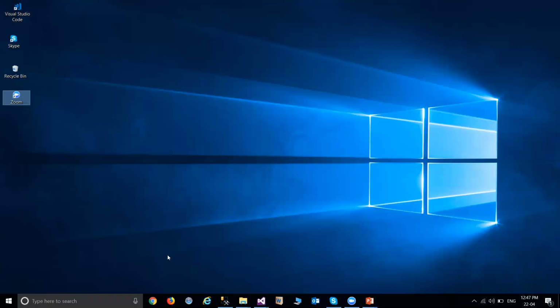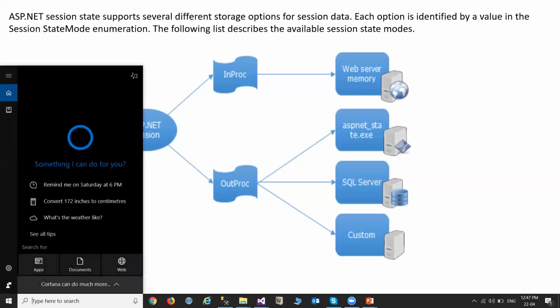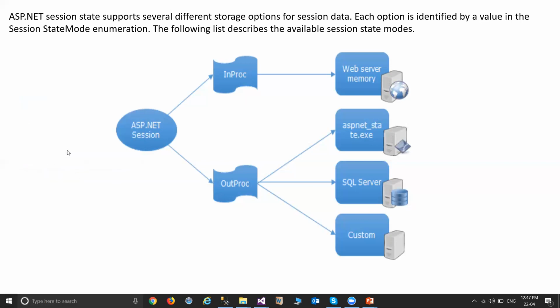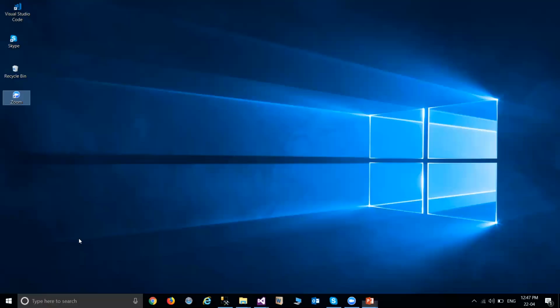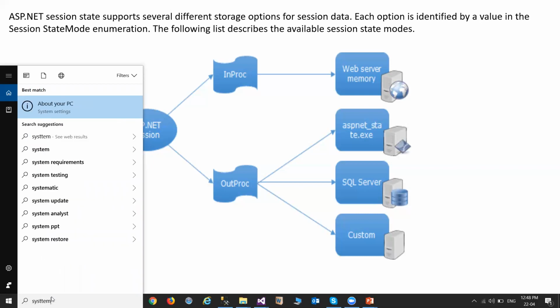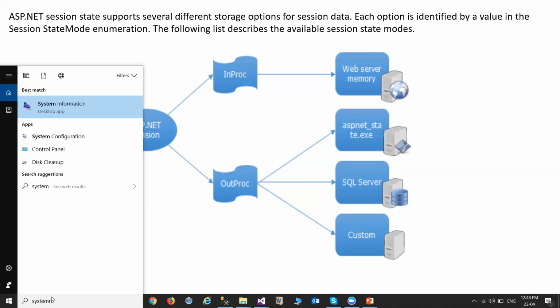If you look at the system root, Microsoft .NET, you will find this particular path of the state server.